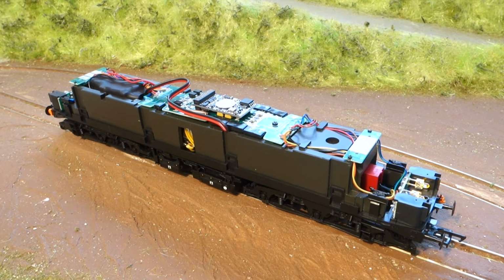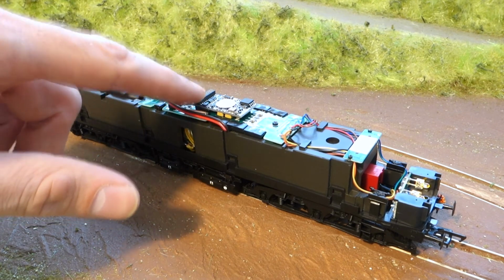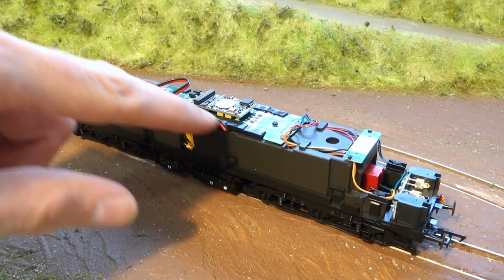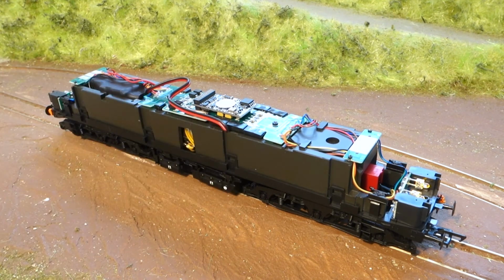This is a Bachmann class 47, but I've also done a 37 as well, which will feature in the video at the end. It's got a LokSound 4 decoder, and then it's also got the double iPhone speaker which just connects up to the two speaker terminals which are behind those plastic covers.